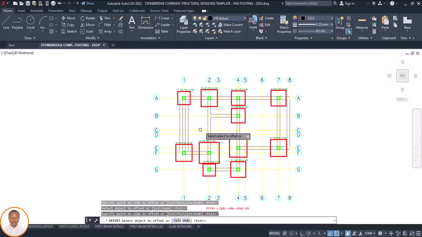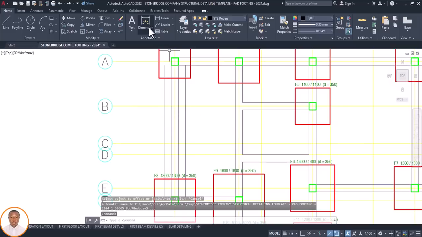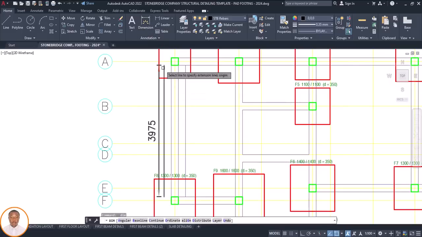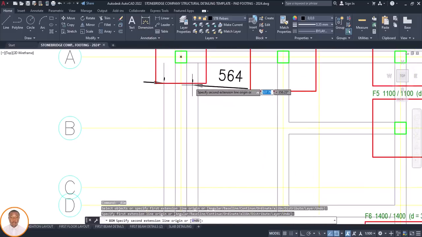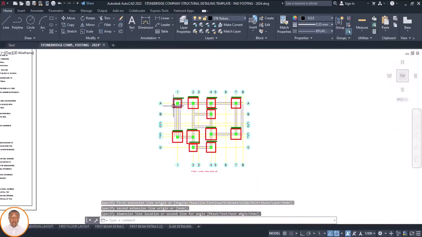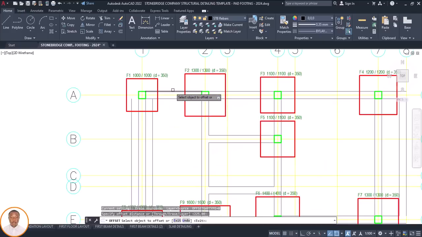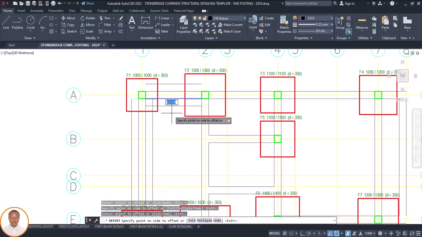Do you see it now? Can you see it now? So automatically, if I measure from this place to this place, it gives me my trench. That's my dimension. Let me pick from this point to this point. This is now 675. So that is that. So once I've done that, let me press this one again. Let me take this, enter. I'm going to take this time to explain. You see what I'm doing?